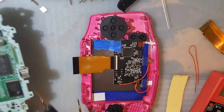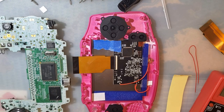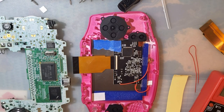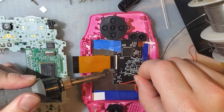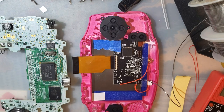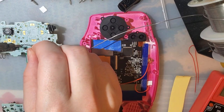Missed a spot when I was cleaning earlier. All right. So I guess, I don't know. And we do not have to solder the ground. There is a fourth pad for ground here. We only need to do LR and select, as it says. But you could do whatever buttons you want. So I guess let's do select, why not? I think I've done the rest of my mods as select.